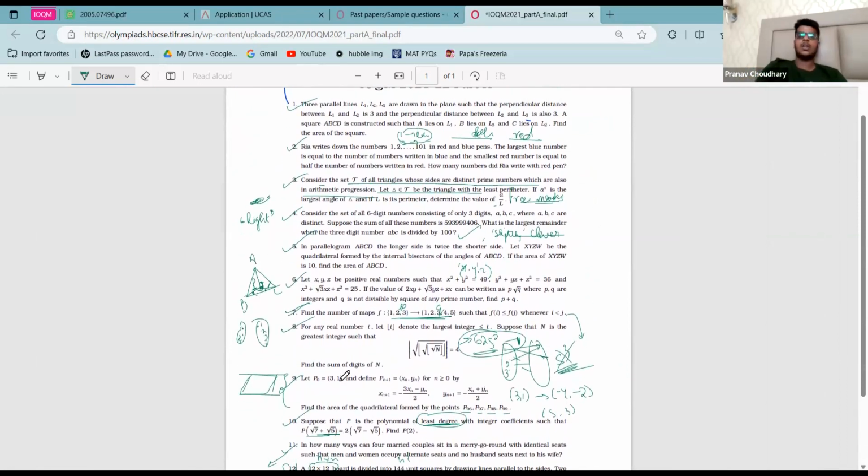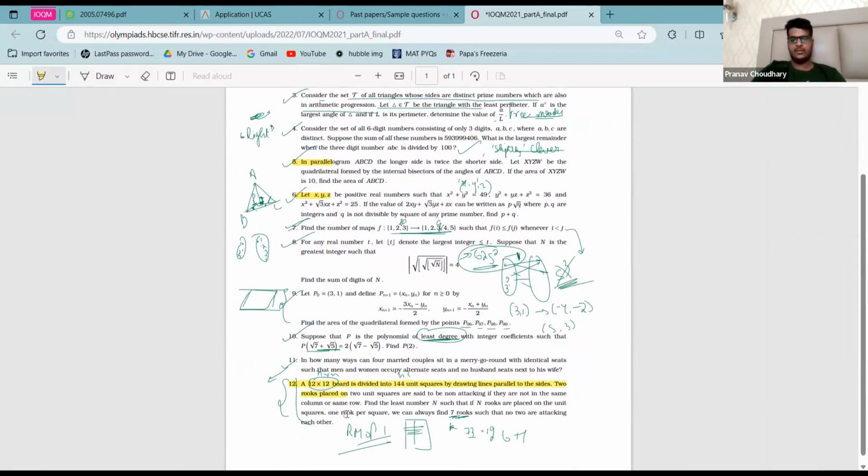Overall the paper was not on the easy side, but not on the hard side as well. Medium-ish. A lot of questions are doable, but if you see the true solution of those, some of them are really nice. To highlight once more, it's problem 5, 6, 12. I like 9 too. I like 9. Yeah, 9 also. I forgot 9.